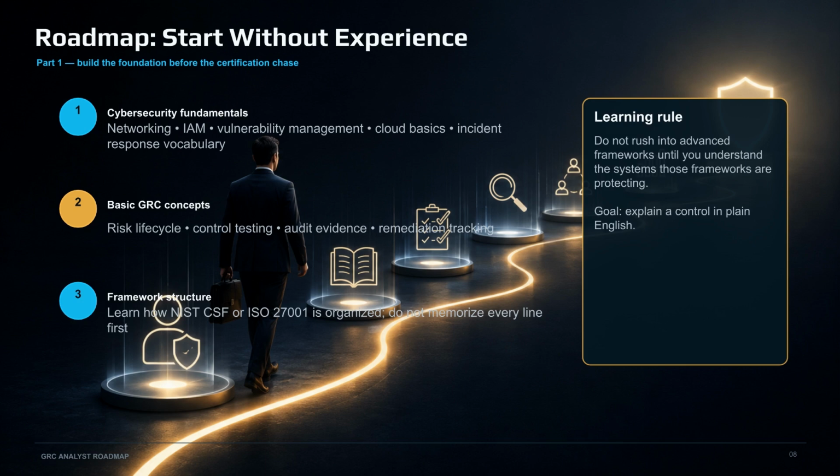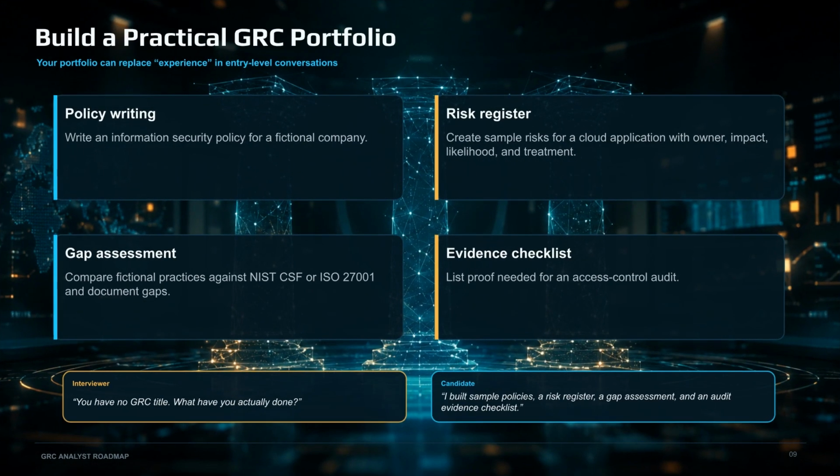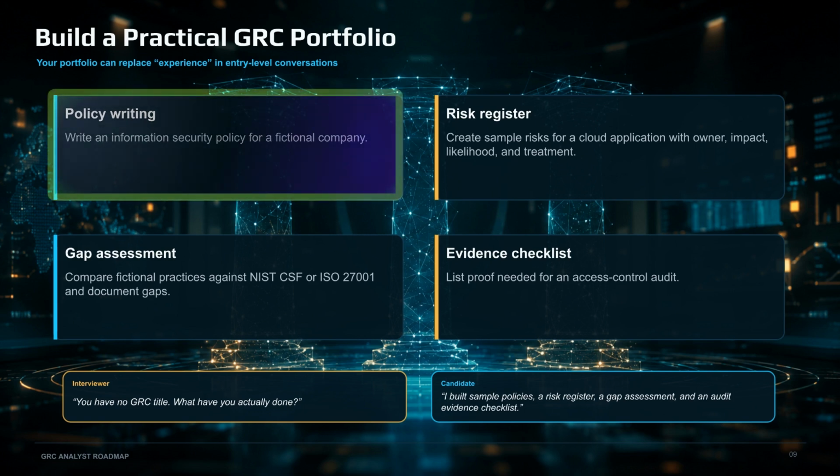After developing this foundation, the next step is to demonstrate what you have learned through a practical GRC portfolio. So, how do you build a practical GRC portfolio when you have never worked in a GRC position? You can create realistic projects for a fictional organization. The first project could be an information security policy that defines responsibilities, acceptable practices, and management expectations.